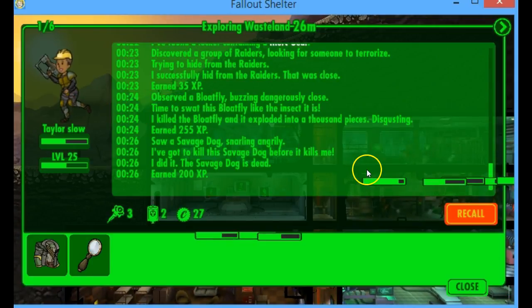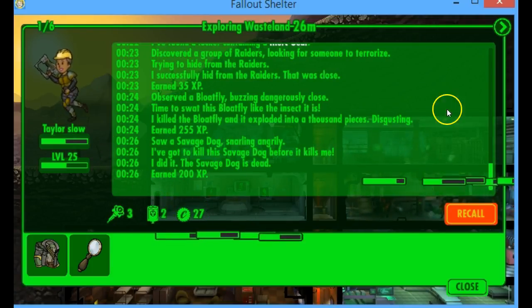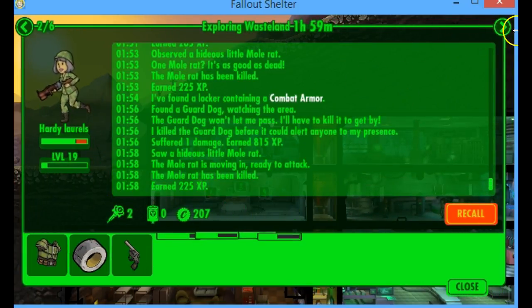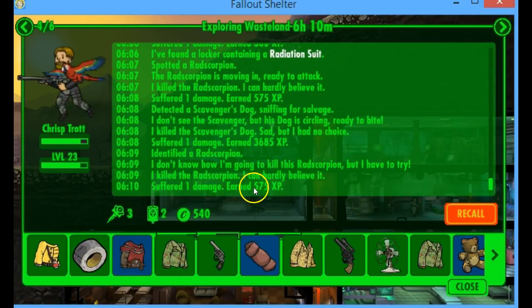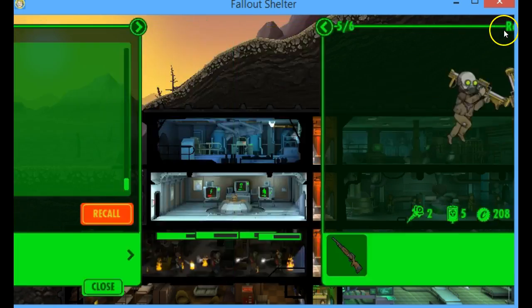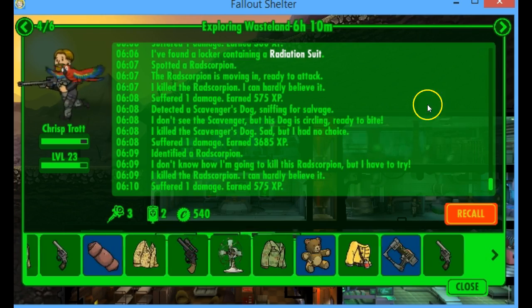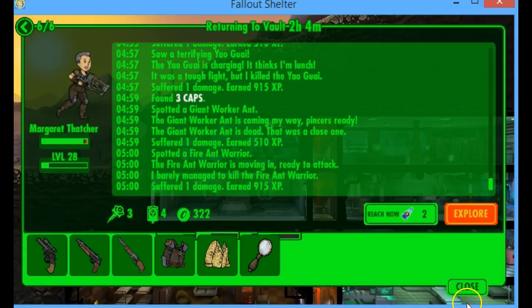How's our other guys doing? I don't even give a shit at this point. 27 and level 25. Combat armor. Impact. Ah, that's better. It's fine. We've got... Jesus, Crisp Trot is the MVP right now. Those guys are going to be a while. She's going to be a while.